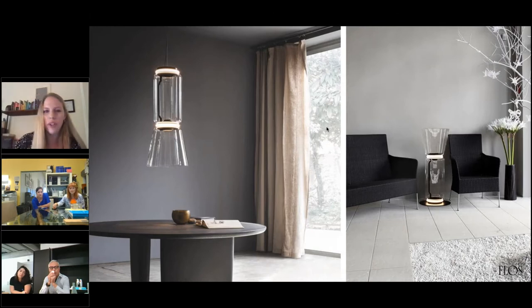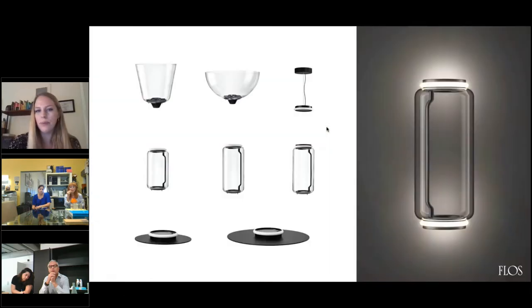Between the last slide and this one, you can see the differences in creating this fixture, either in a large way or a small, more simple way. They can be joined in up to six elements together to create a whole column if you'd like, or you can create a small floor model or a suspension. Here are the different components you can use to create the Noctambul. On the top row, we have the cone and the bowl, as well as the suspension light. In the center, you have the low cylinder, the high cylinder, and then the cylinder on the right side is what you would place on top of a floor model.